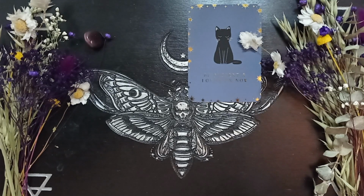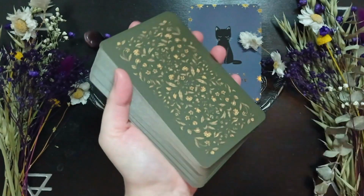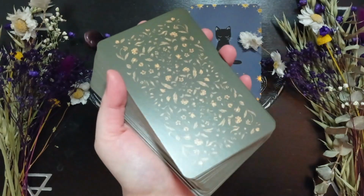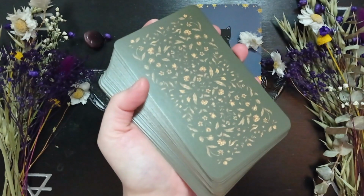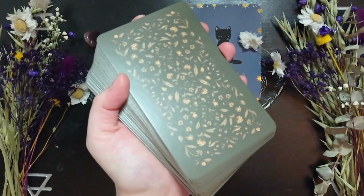Okay, so I think firstly, we should look into whether you have a more traditional or a slightly more unusual type of pet. And so I'm going to pull a card from here. Essentially, if I get a card that is a cat or a dog or something like that, then I'm going to know that you've got a more traditional type of pet. If I get a different type of card, let's say a warthog or something, I'll know that you've got a slightly different type of pet.